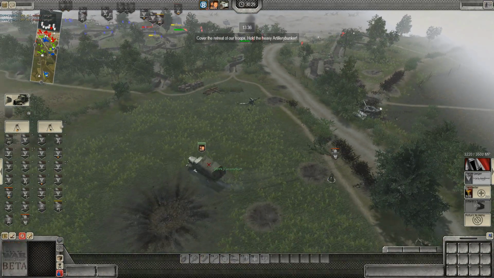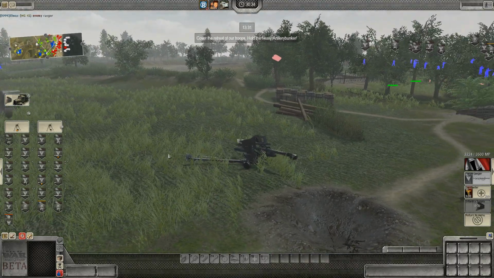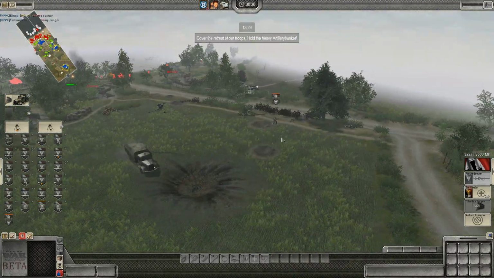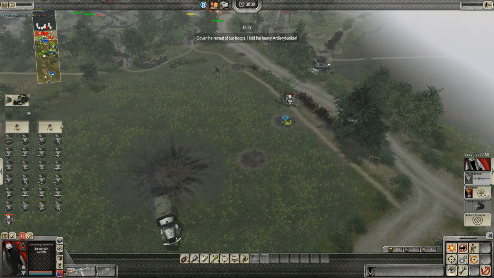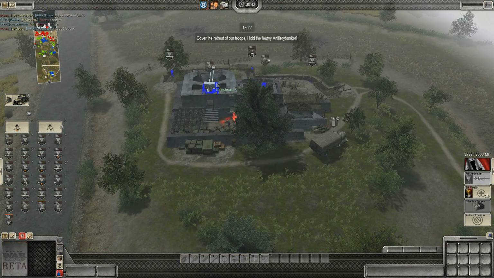Well, see if you can haul that gun out of there. It may be damaged, or maybe it's destroyed. No, well, it's destroyed. Okay. Just haul ass out of there and keep bringing in troops on your right side. I'll keep bringing the artillery point then.